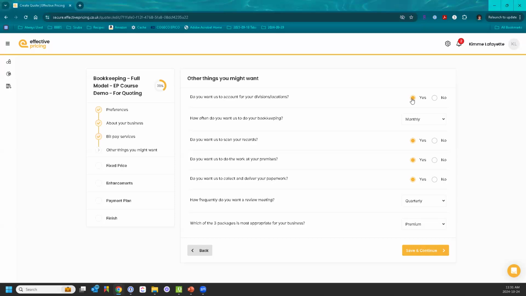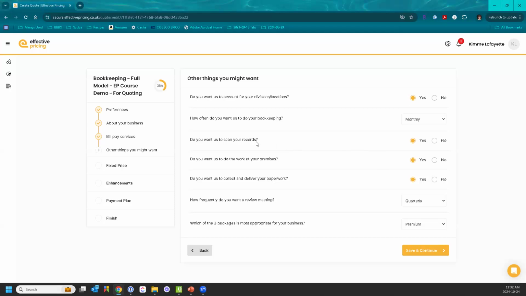One of the tips that I like to share with people when I'm going through this section is to remind the customer to really focus on their wish list, the things that they want to have, and that when we do get to looking at what their price would be, we can always go back and change some options. So if I've asked them, do you want us to scan your records?